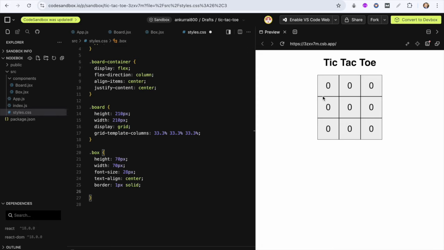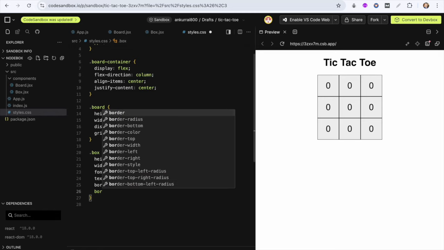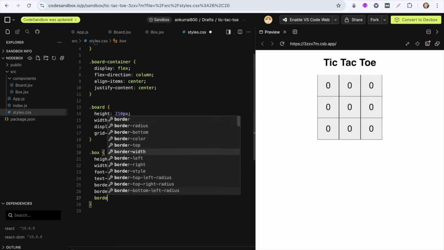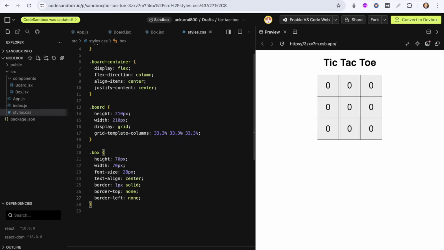That's why it's being darker. So I'll remove all the top borders. I can say border-top is none. So if you see, it has become lighter. Same with this border, so I'll say border-left is none. So now you can see it's lighter.